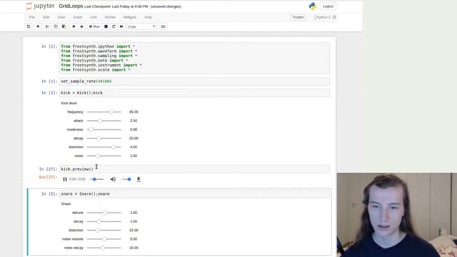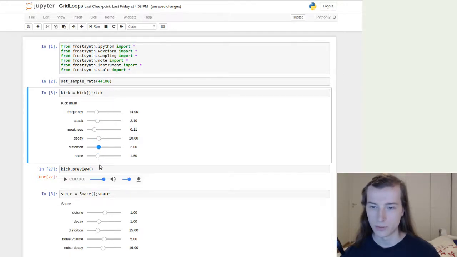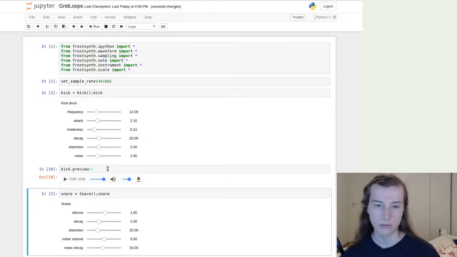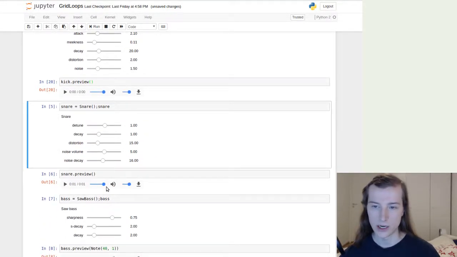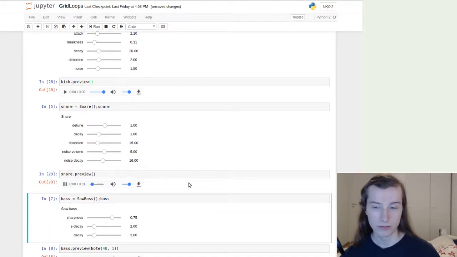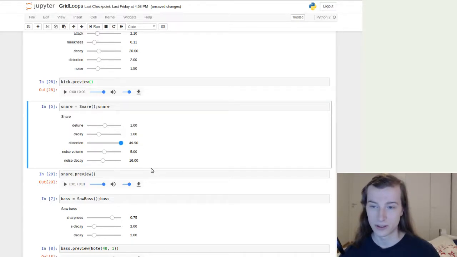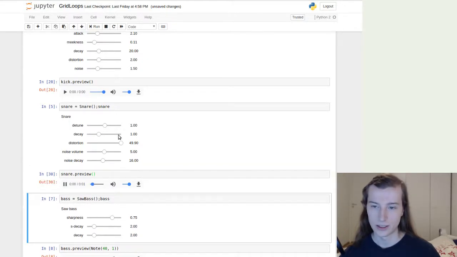But you can see how it affects everything. Let's try to make a more normal sounding drum here. That's alright. We also have the same here for a snare sound. Not too great, but it's completely customizable, so that's nice.